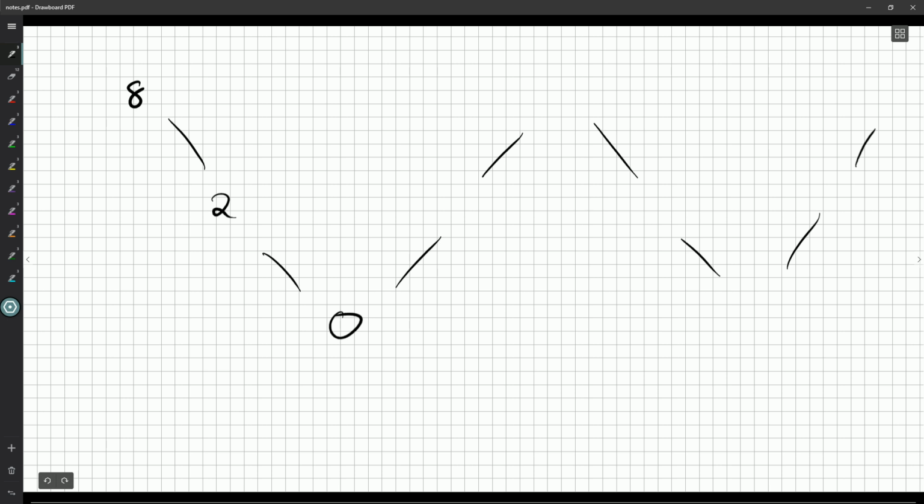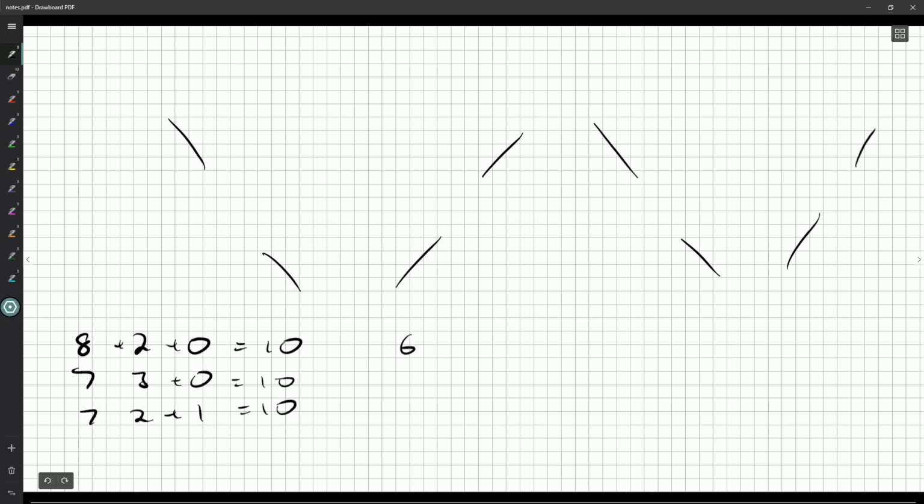Right? Now, does 8 have to actually go here? Well, no, 8 could go here. Things like that. Okay? And what we might be served by doing is figuring out the number of ways we can use these numbers to make 10. You know, with 7, I need 3 left over. I could have 3 and 0, or I could have 2 and 1. Those are ways to make 10 involving 7.